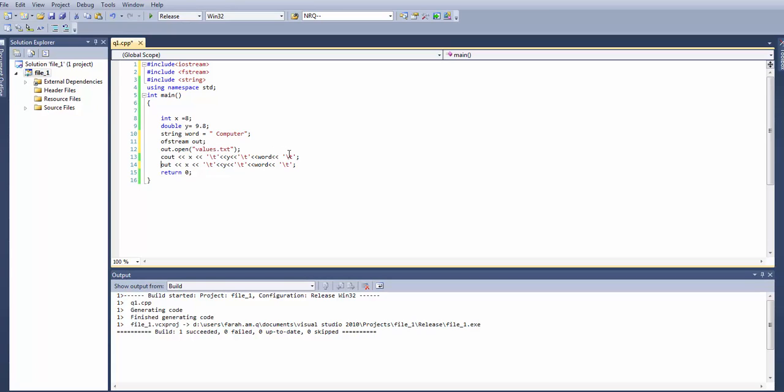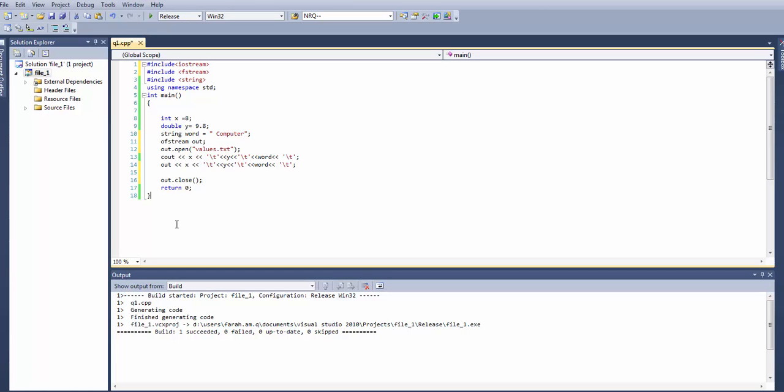Okay? And the last step usually is to close our file. To do that, just use the object that you created again and put the dot close function, and that's it. So those are the 5 steps. Include the library, use the object of type ofstream because we are writing, open your file, write the information using your object, and finally close your file.